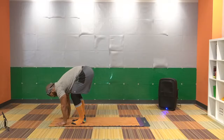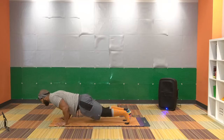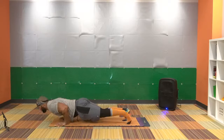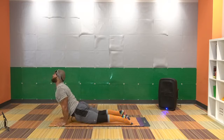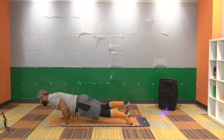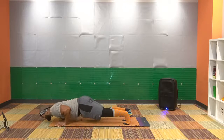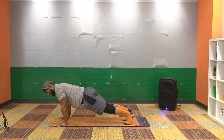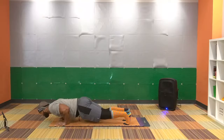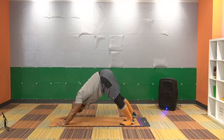Step or hop the feet back in the plank. Exhale, chaturanga. Go all the way down. Inhale, upper dog, a little cobra on the inhale. Exhale, go back to downward dog or inhale. Set the toes under, come to a second chaturanga. Two push-ups. Up. Inhale, down. Exhale, push up. And then back to downward dog.